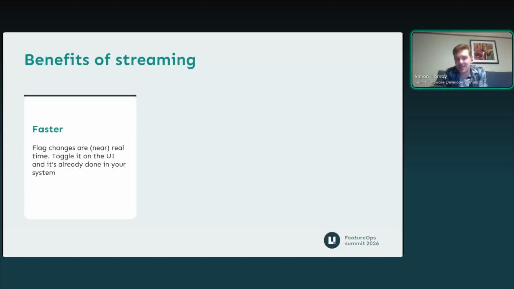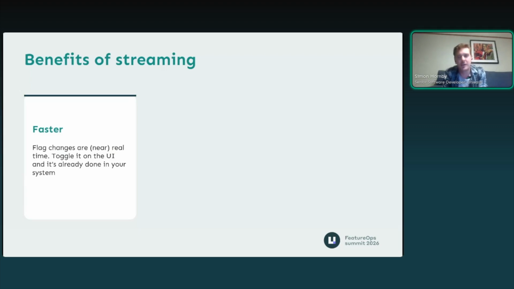So the changes that come through in streaming are near real time. I'm not going to say exactly real time, that would be a little bit of a lie. Rollbacks are immediate. Changes happen rapidly in demos. Developer ergonomics are very nice. I say this as someone who uses Unleash on a daily basis. Every now and then you turn on a flag and you sit there and you go, did I actually flip that flag? Waiting for it. Oh, there it is. And we get asked this question in support calls from time to time as well.